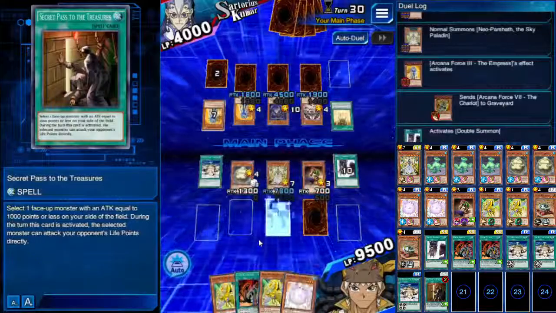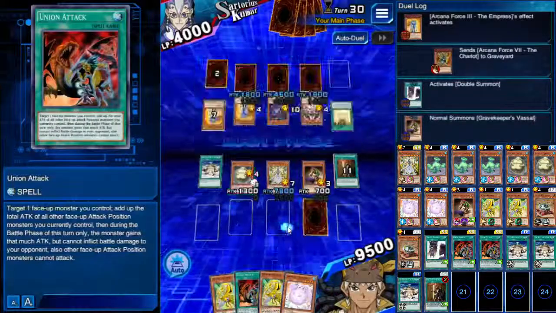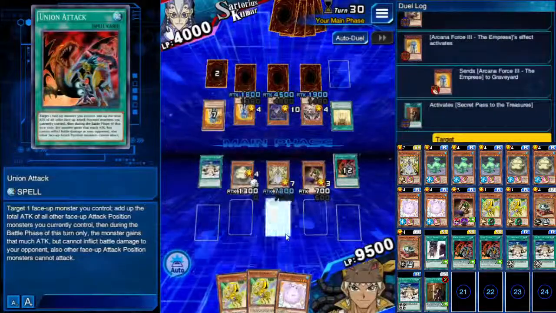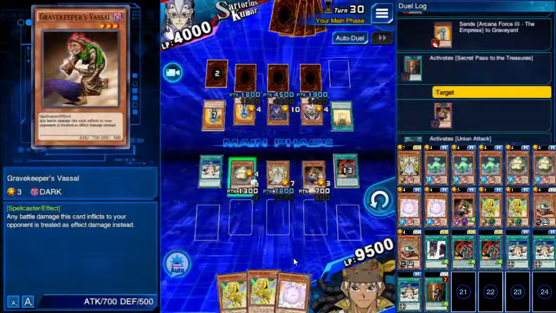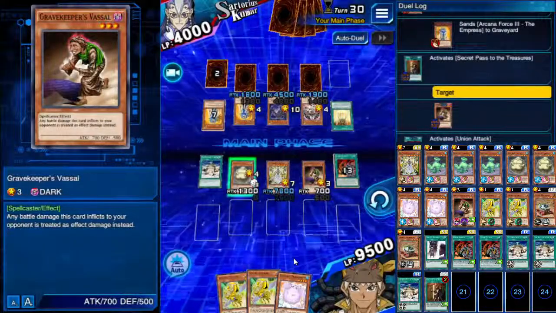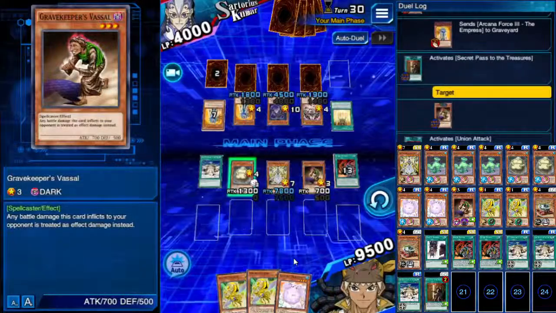You don't technically have to use Secret Pass first, because Union Attack won't actually boost Vassal's power until the battle phase starts. But I kind of do anyway, just out of habit. And I wonder if I would have gotten enough. So let's see. 78 plus 13 is 88, 92. I would have been to 9,900 with just one Union Attack. So that shows you how close you can get with just 2 Ladybugs.